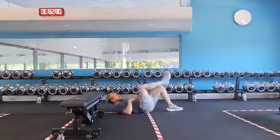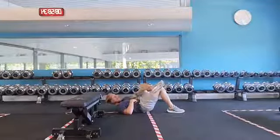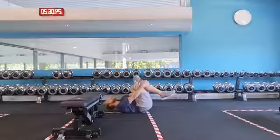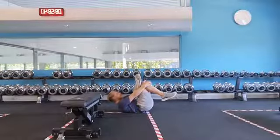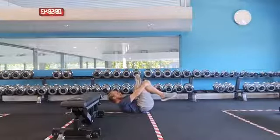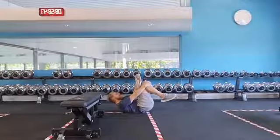Okay, let's just place both feet flat on the floor. This time the other ankle goes on top of the other knee. I reach through and bring that knee up towards my body. And I'm just feeling for that stretch in the glute on the opposite side this time.